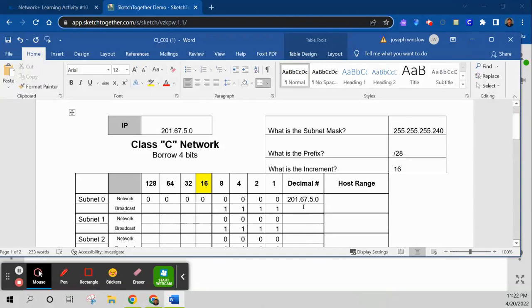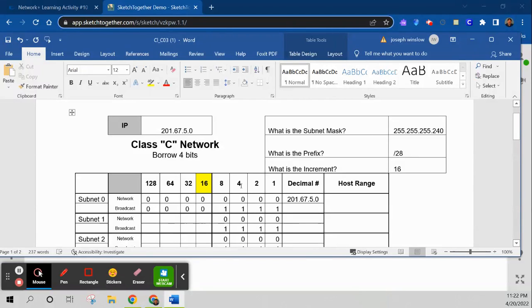Now, we're going to go ahead and do the simplification of it, so that way we can get this done quicker. With that said, if this is 0 all the way across, that means my first subnet has to stay on zeros. Now, what that means is I'm going to be looking at a 1, a 2, a 4, and an 8.